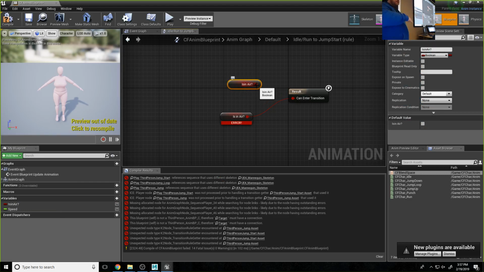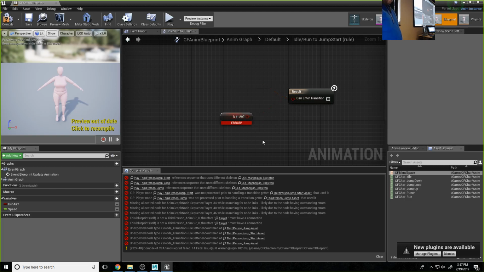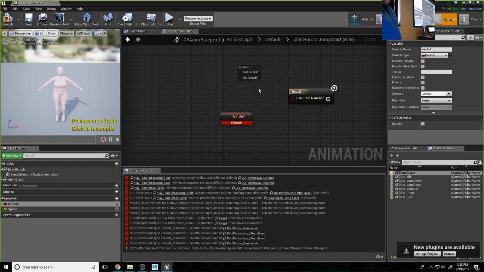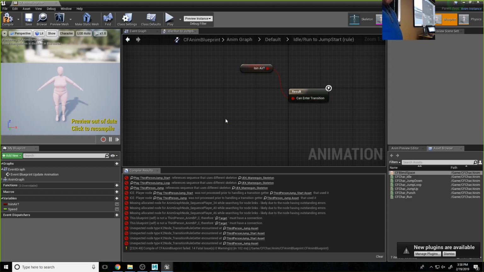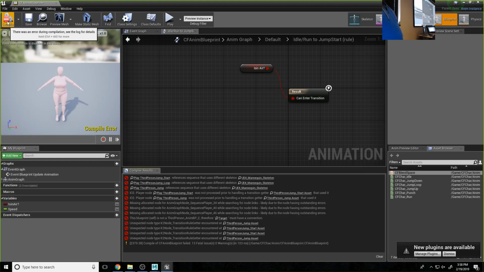When it is, it can enter this transition. So I'll drag from there into can enter transition. I'll delete that one. Whoa. Let's do that again. Get is in the air. Select this one, delete it. And so now again, when I hit compile, it gets rid of another error.